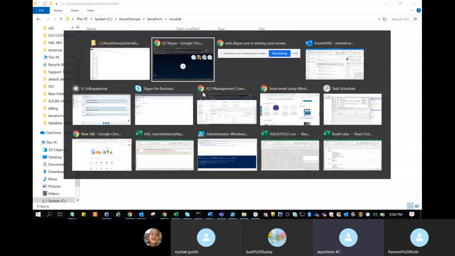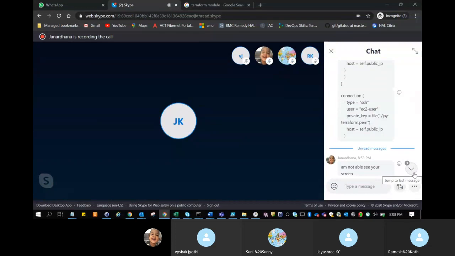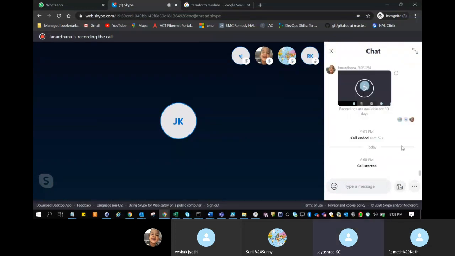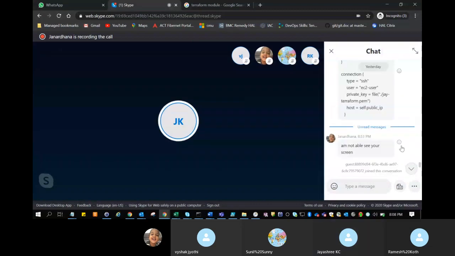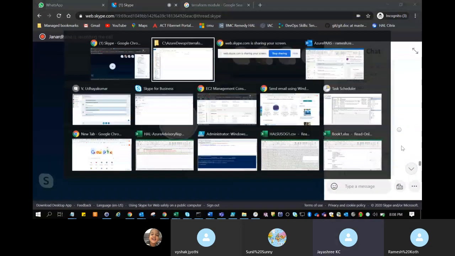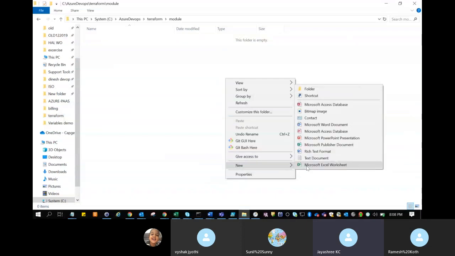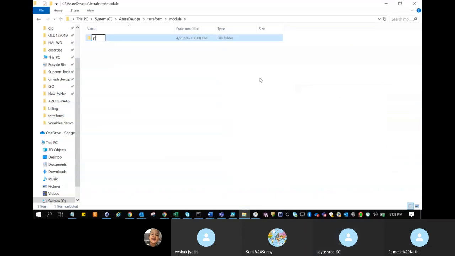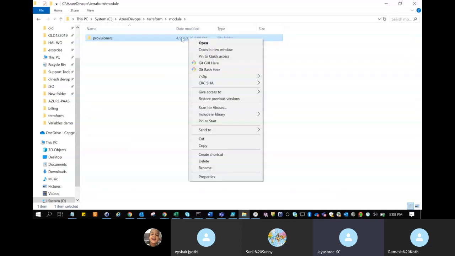Inside that, go ahead and create one more folder called EC2, or give provisioners only, so that we will be saving provisioners details inside this file. Okay, so inside this provisioners, let's go ahead and create provisioners.tf and add your AWS credentials there.